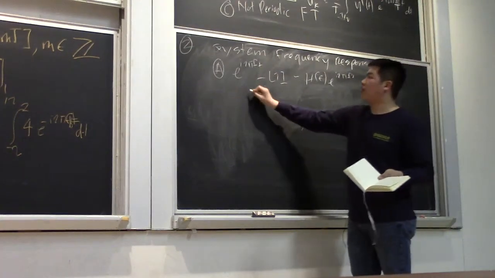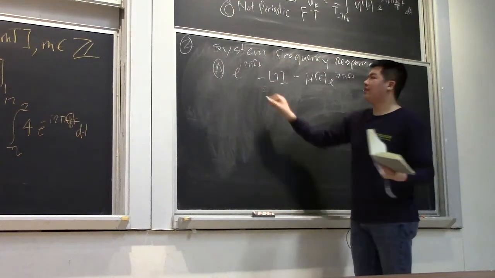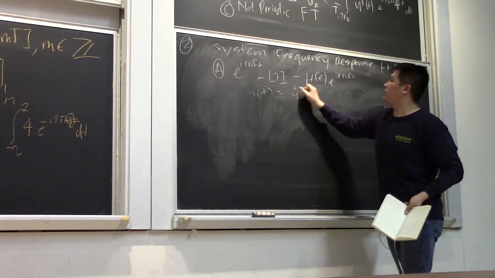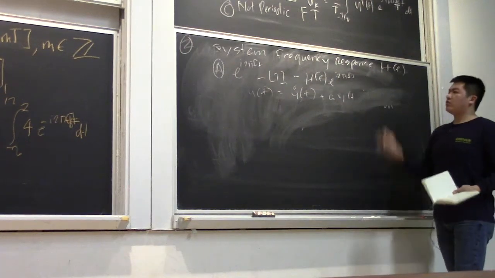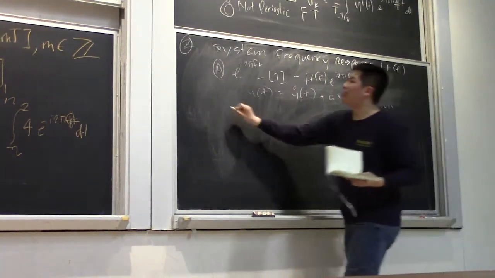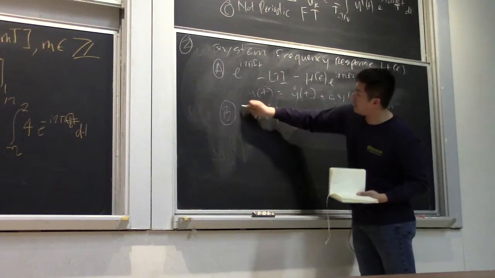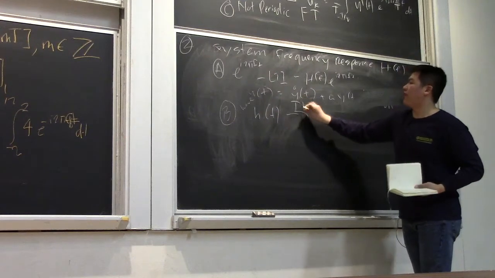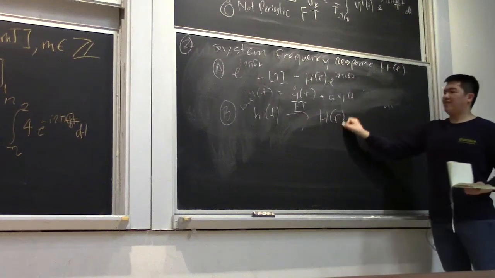If you were given what the relation between input u and the output y is, let's say the difference equation, you can then just plug it in, solve for H of f, and get H of f. The other way, if you are given h of t, find the Fourier transform of h of t, which is H of f. Okay?